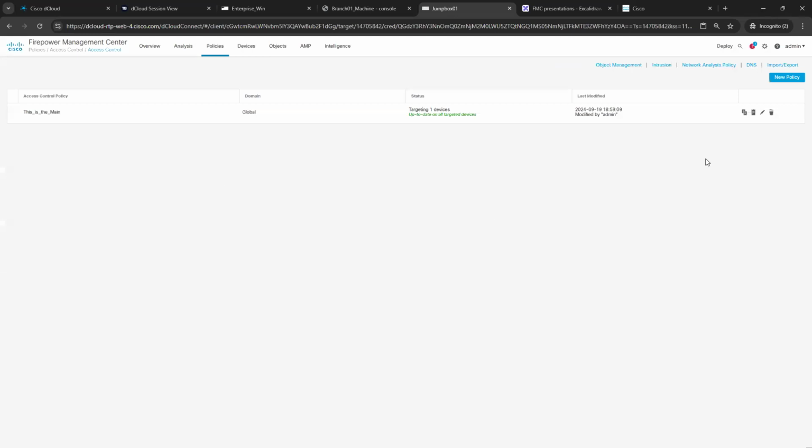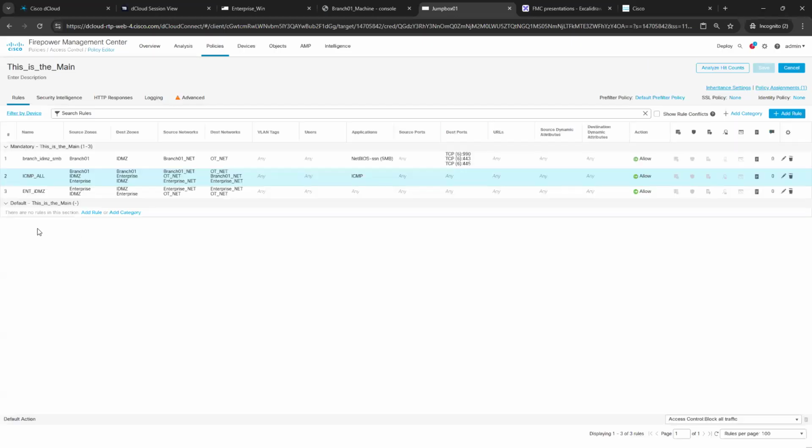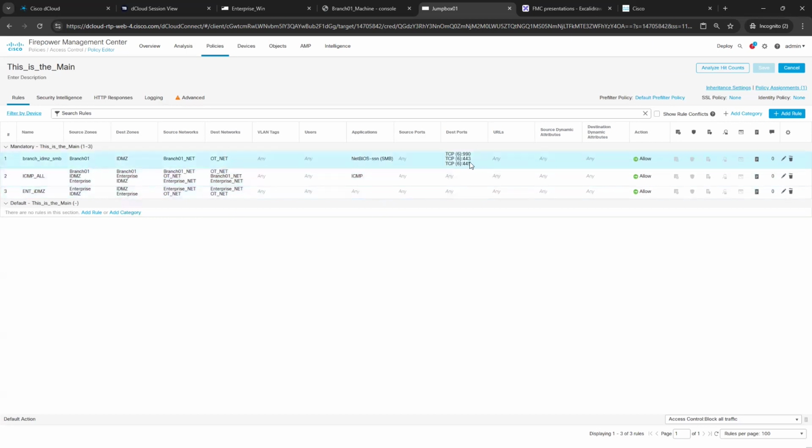So now our policy is working fine. Since we have allowed ICMP, they are pinging, and since we have allowed some protocol for file transfer, we can see the shares in the share folder. So likewise, it is working fine. Okay, so this is about how we can create the ACP policy and how we can create the network discovery policy. Let's just stop here.